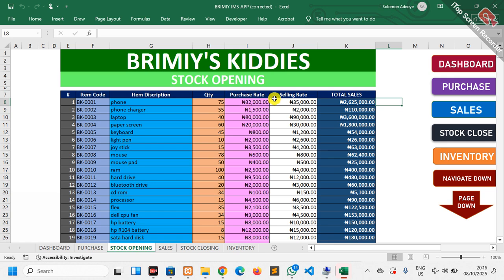So the only thing I want to do is enter the selling price per quantity. When I enter it, the system will automatically generate the total selling price for the total quantity of the items purchased. I also have the navigation button here. So that is that.